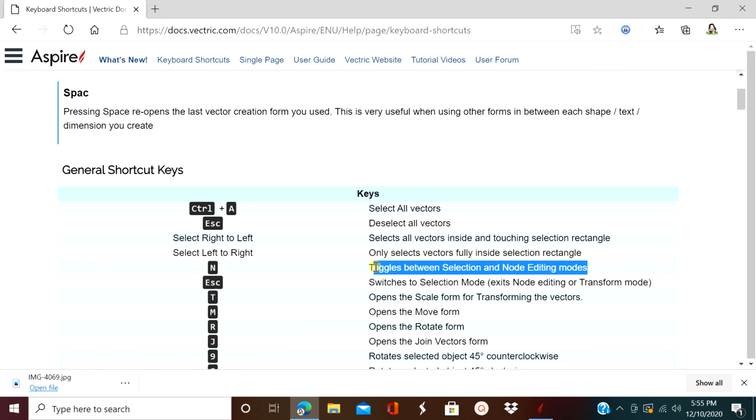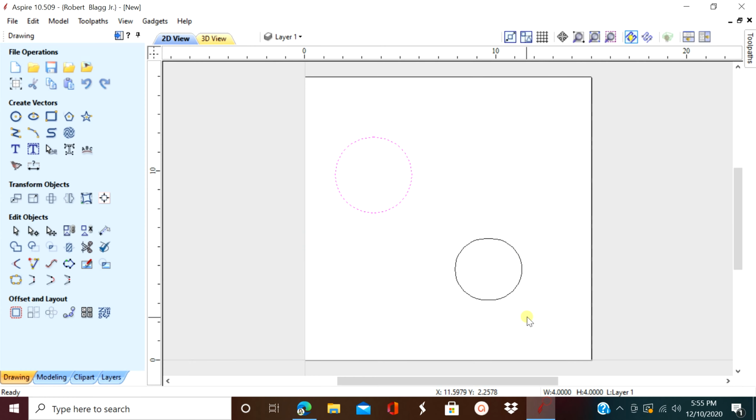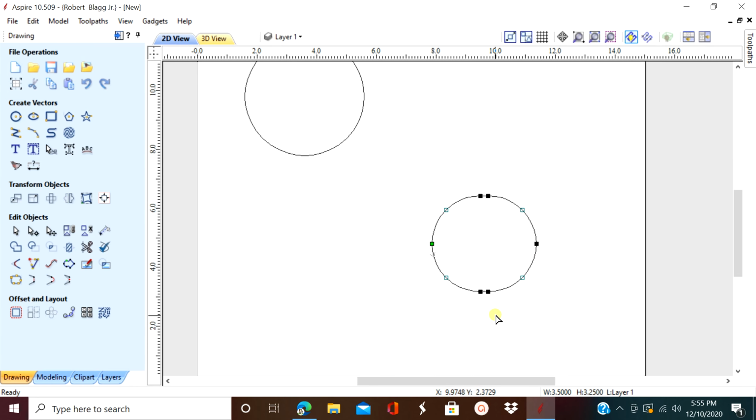The next keyboard shortcut is referring to note editing mode. Simply tap the N key after you have it selected and it'll switch you right into note editing. Just like that. And to exit note editing, simply hit the N key again. Or you can hit the Escape button on the keyboard.